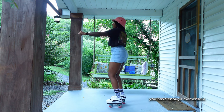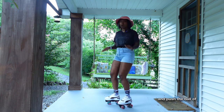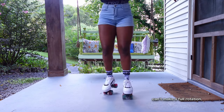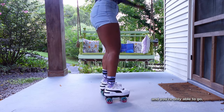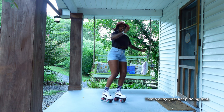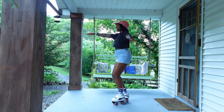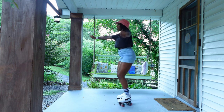That's it. So make sure you have enough momentum and push the ball of your foot into the ground, not your toe, the ball of your foot. If you can't make a full rotation, go until you can. Let's say you do your hop and you're only able to go, I don't know, what is that, 37%? That's okay. Just keep doing that. Little hop.